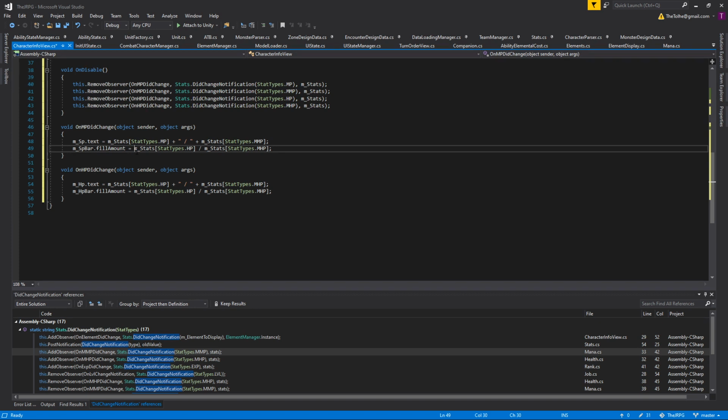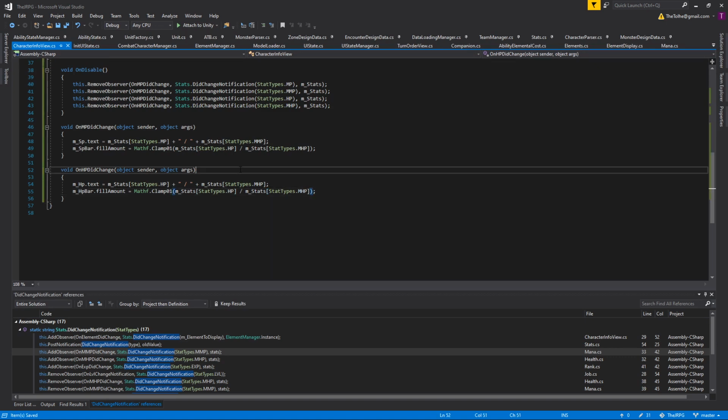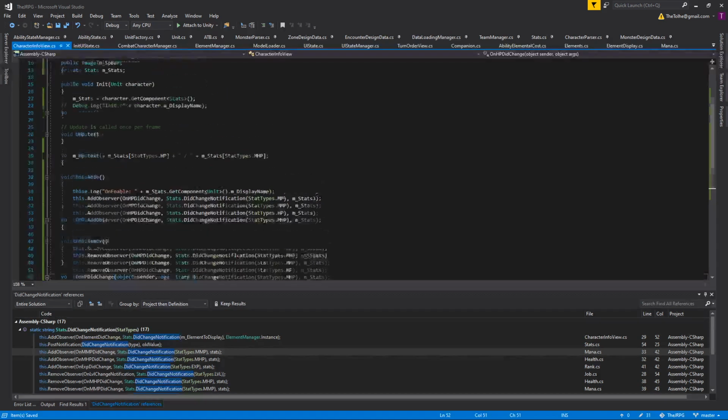Is that an easy thing to do real quick? Math f dot clamp 0 to 1. Look at that. There's a function right for it. Okay, so this has to be between 0 and 1. It can't go above or below because we don't want the fill bar to extend too far. Cool. And that should be that.